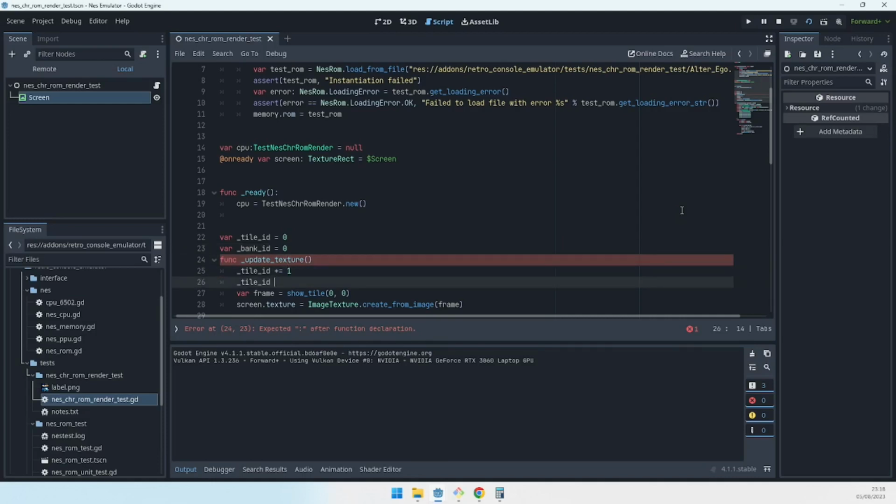And tile ID we are going to wrap it around, was it 256 or 255? I never remember. 0xFF probably better.